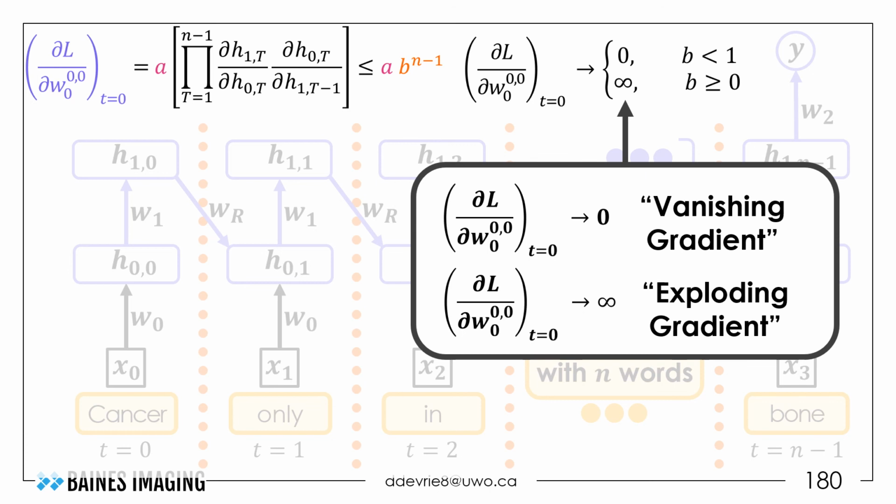So the gradient is very, very large, which is not great either, because that means our parameters are going to take on very large values and are going to be swinging wildly around and will be very hard to optimize. So these are the two problems that start to occur when we try to train a recurrent neural network.